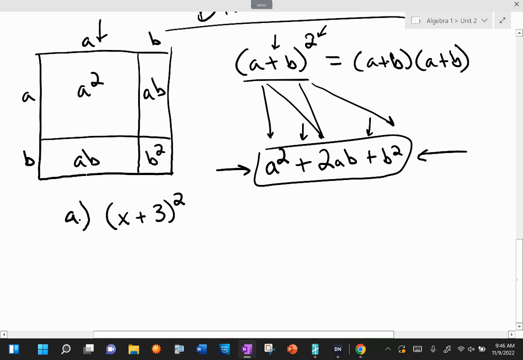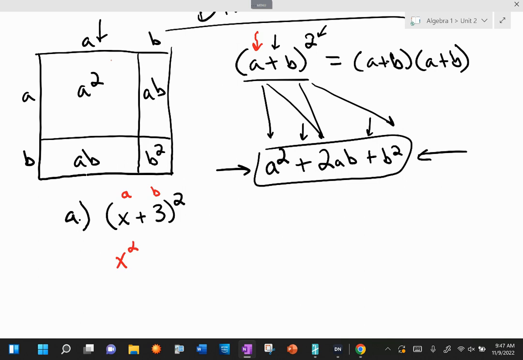Listen, please. Try and use that form, the a squared plus 2ab plus b squared, and translate it to this problem right here. So we're kind of substituting in values now. Which term in letter A is going to be A? So I'm talking about this A. It'll be the x, right? And what's going to be the B? 3.